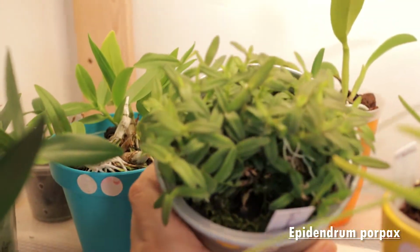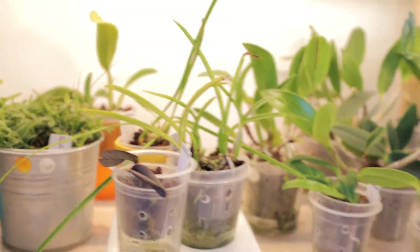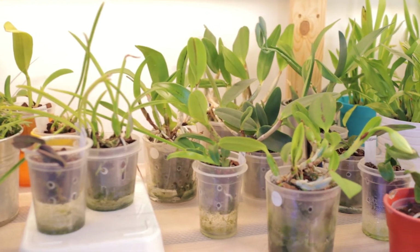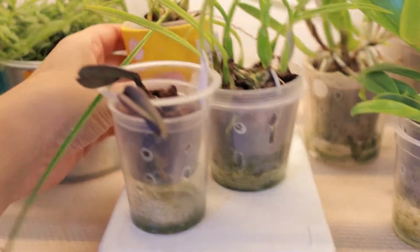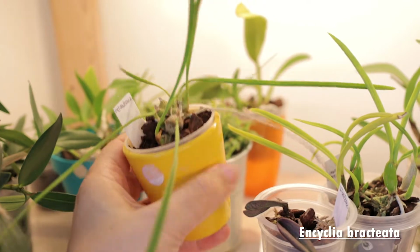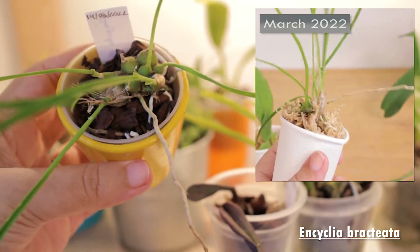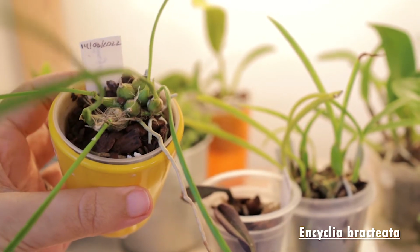We also have our Epidendrum porpax that's growing really well. And over on this side, we have all the Cattleya seedlings and the smaller Cattleya types and Rupiculous Laelias. Starting over here, we have this Encyclia that we got recently at the Porto show that is growing very, very well. Considering it's a Brazilian import that came just with a bit of sphagnum, it's growing really well. Actually, all the orchids we got from this seller are doing great.